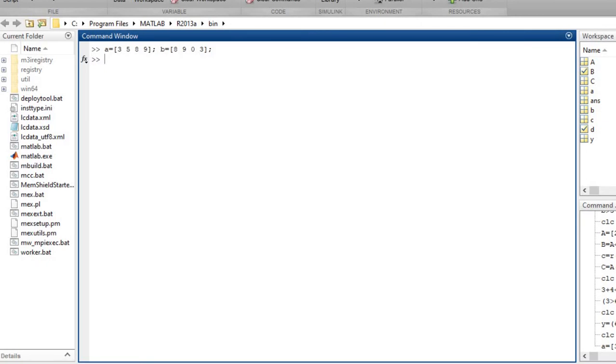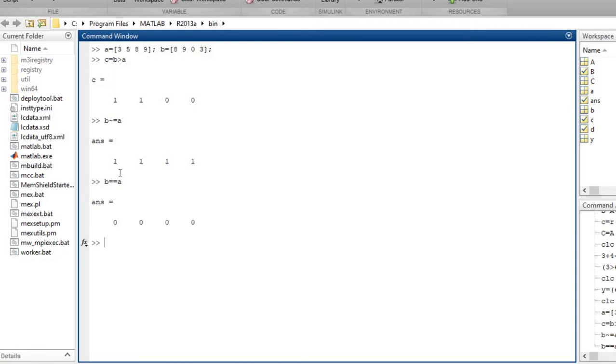Now we are going to verify C equal to B strictly greater than A. Enter, and the terms that are greater than A are marked 1, the remaining will be 0. Next, B not equal to A. It displays which are not equal. All the terms are distinct, all the places of elements are distinct. Element by element means each place has to be verified. Because all are not equal, we get 1 1.